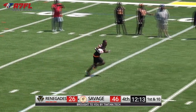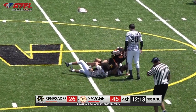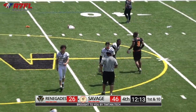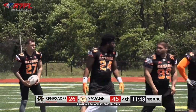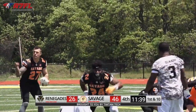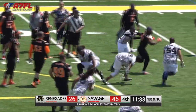And there's the whistle, and here comes Ole, bringing it downfield, past the 50, gets past one defender, but brought down by Alvarado and another tackler. That'd be number 25, will remain under center for the Savage. And right now, looking for an option. Handoff to Mayweather off the direct snap.